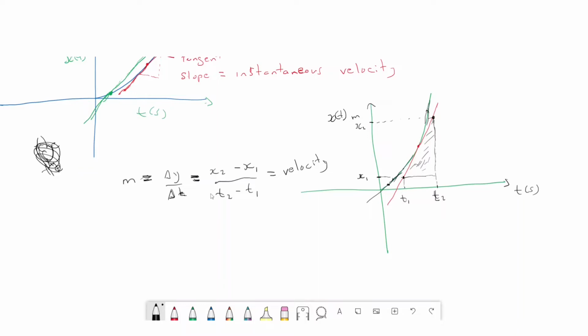Now, if I was teaching you the physics with calculus, we would just say this is a graph of y equals x squared. So in this case, the actual graph is x of t equals t squared. That's how it's going to look. So if you differentiate dx by dt, you would get 2t. That is the same as y equals 2x, if you think of it like the graphs, which is just a straight line that looks like this. This has a positive slope of 2. So that would give you the velocity.